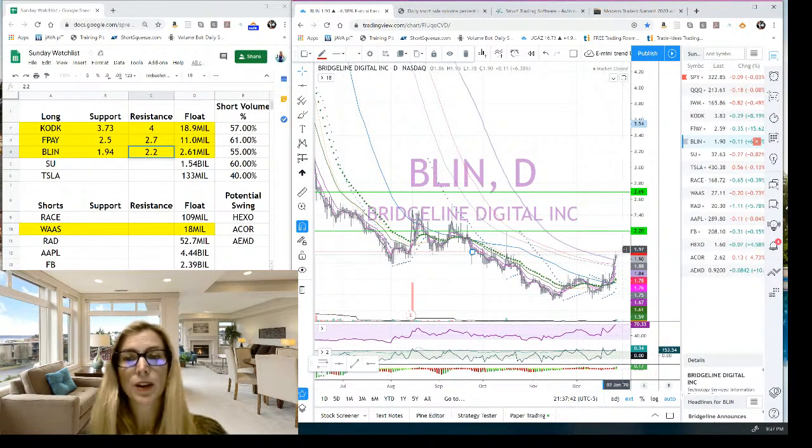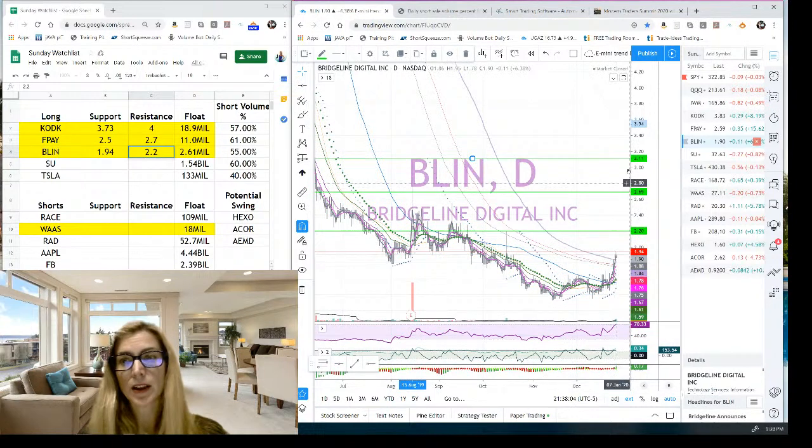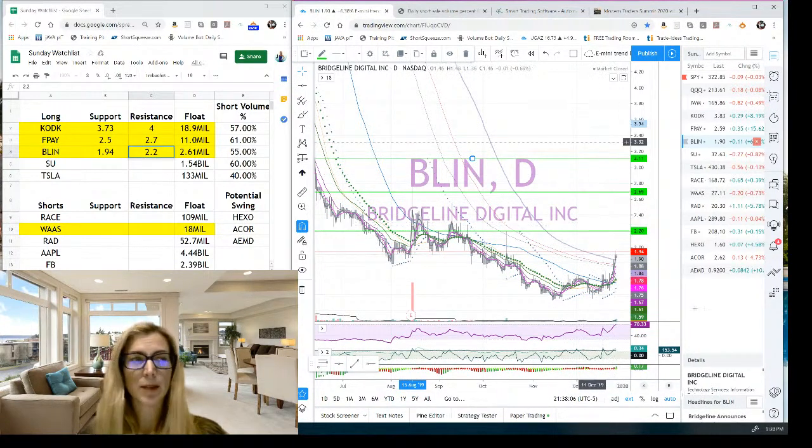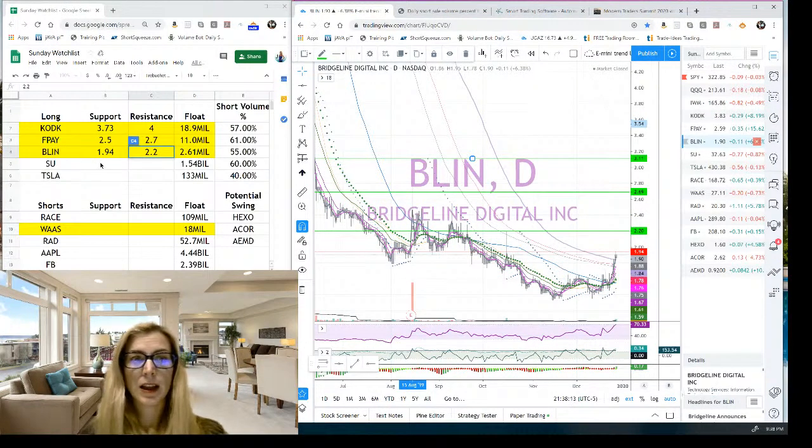So 194 again for support, and it looks like 243 might act as a resistance area, maybe even over here, 246. Before we could break that, 269, and then I would look for that next target for resistance up here at the top of this candlestick, which is, let's go over, 311 right there. So those are the areas that I'm looking at for potential targets as well. Also 231 right here.